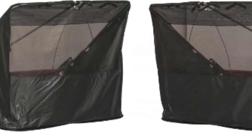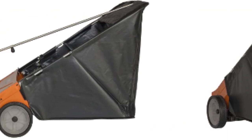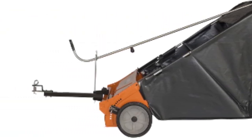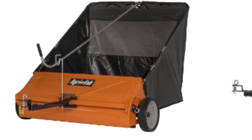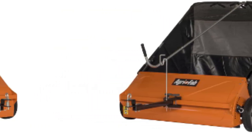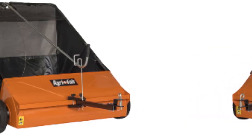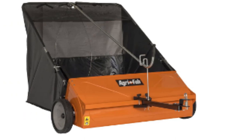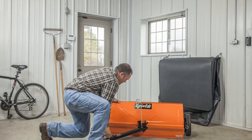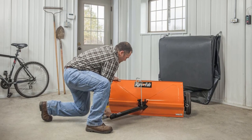From the 44-inch wide rake to the semi-pneumatic tires and the four high-performance brushes, this wide rake means you will have to make fewer passes on the same area to get it thoroughly clean. The tires are designed to have better traction even on wet grass. The sweeper also has a handle that lets you empty the bag without the need to get off the tractor. The collecting bag is large enough to take in 25 cubic feet of material. You can use the versatile sweeper to apply fertilizer, grub control, and even apply ice melt in the winter. The adjustable brush height makes performing all of these tasks a breeze. This versatility is the main reason we chose the AgriFab as our premium pick.